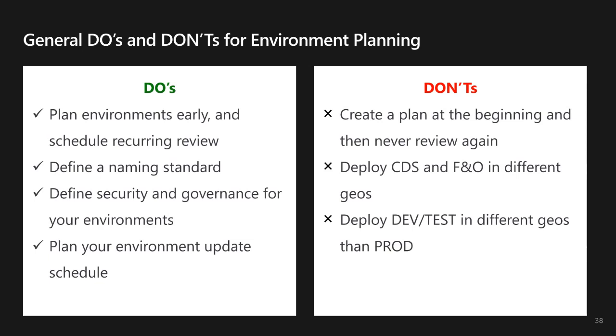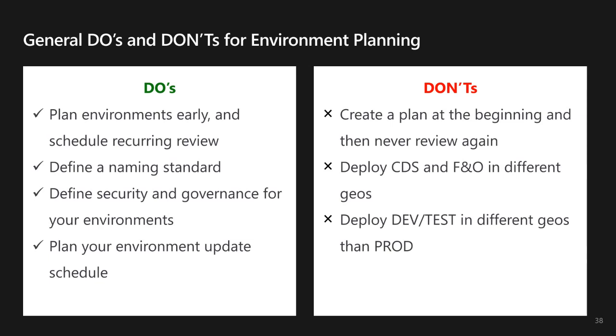And then the last don't here is don't deploy your dev and test in a different geo than your production. So this is across the board, whether it's F&O or CDS or CE or whatever your environments are. Make sure that you're using the same geography, the same region for all the different types of environments. It's important because there can be different services and differences between different data centers in terms of the behavior, the performance, and so on. So we always recommend that you deploy all of your environments in the same geography and the same Azure region.